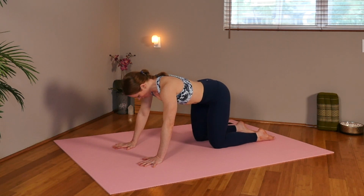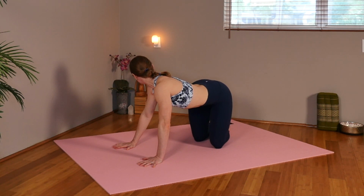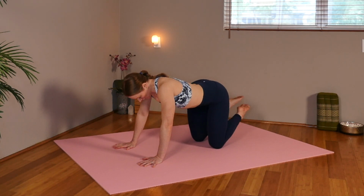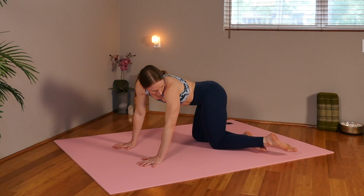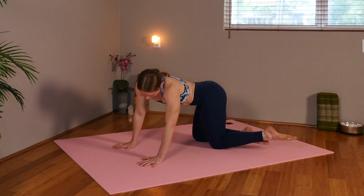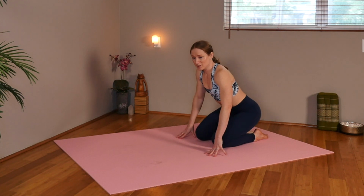And we are going to bring the feet together, drop them over to the right, and look over to your heels. Making a C shape with our spine. Now we're going to take the feet the other way and look over to the feet on the left. Inhale back to center and sit back onto your heels.